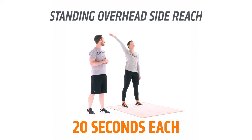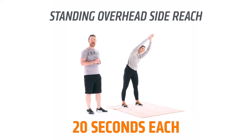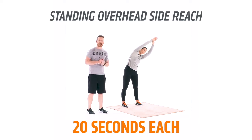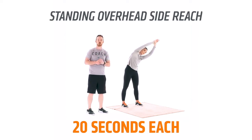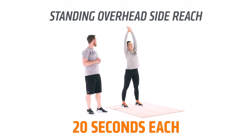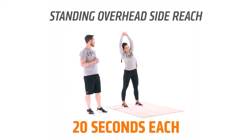We're gonna bring our arms overhead. We're gonna grab that wrist, nice deep breath, leaning to our left side to start off, working the lats and the obliques. As we get a little bit deeper into that stretch, on each exhalation, we're gonna see if we can get a millimeter further into that. Now, whatever range of motion is available to you, use that. Then we're gonna go ahead and switch sides. Nice deep breath, chest nice and tall. And let's come back to that starting position.